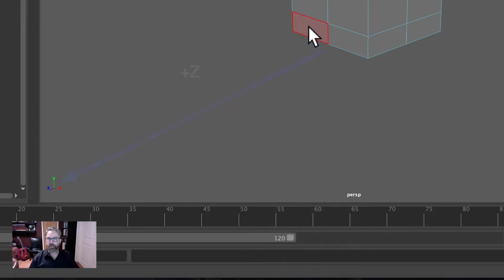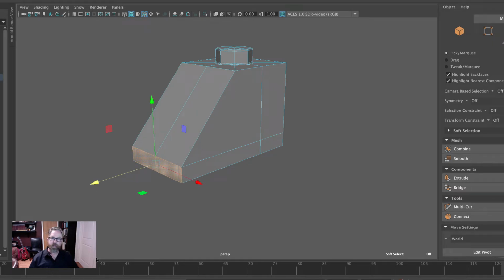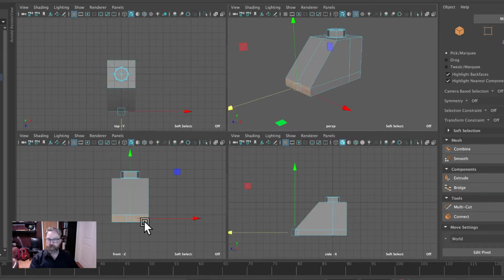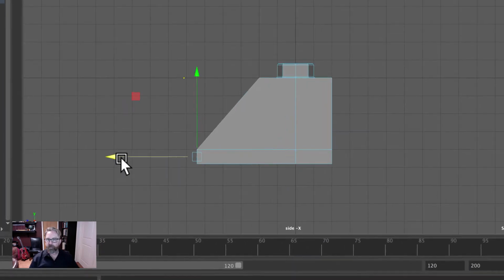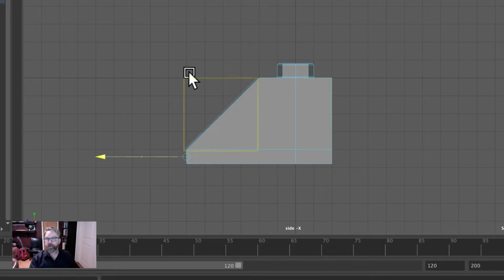So we're going to pick these two bottom faces, these newly created bottom faces that we created by using the multi-cut tool and grid snapping. And we're going to slide this out, and you can see that we create that angled brick. We want to be precise though, so in the side view, we want to pull this out 4 units. 1, 2, 3, 4. So we'll make this active, and we'll hold down the X key, middle mouse button, and probably better to do it up here, easier to see, right?